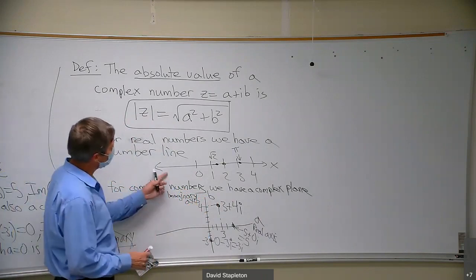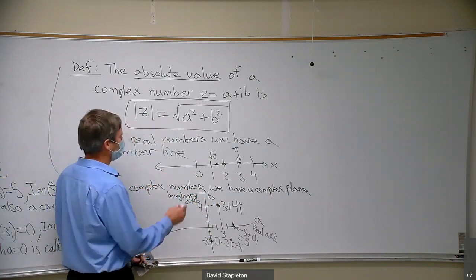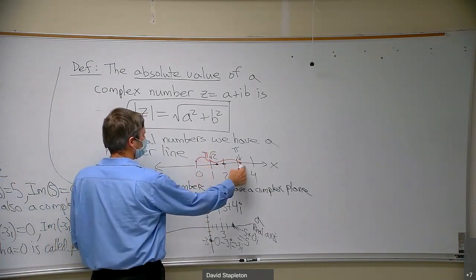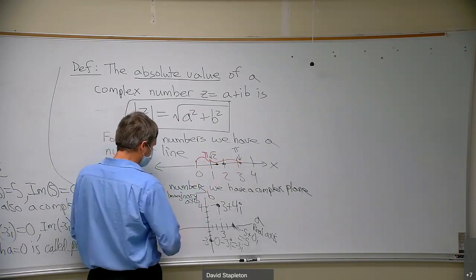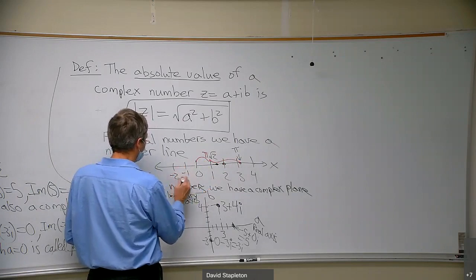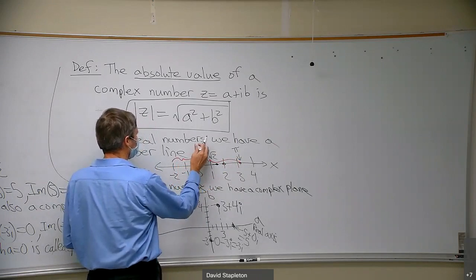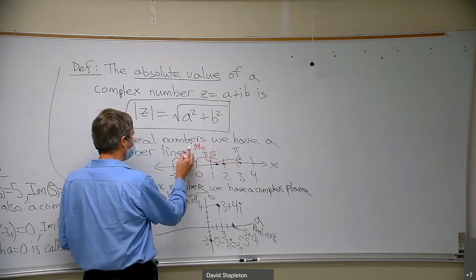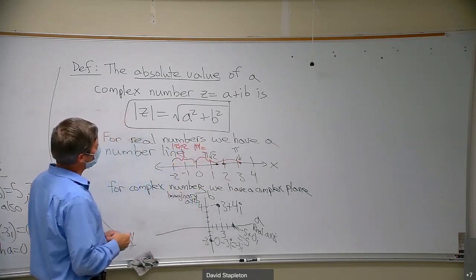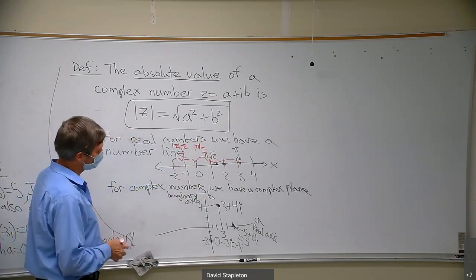How did we define absolute value for real numbers? If you really think about it, what's the absolute value of pi? Well, it's its distance from the origin, right? What's the absolute value of -2? Well, it's its distance from the origin. So the absolute value of pi is equal to pi. The absolute value of -2 is equal to +2, its distance from the origin. What if we do the same thing with complex numbers and say the absolute value of a complex number will be its distance from the origin?